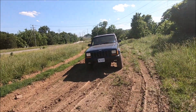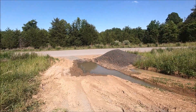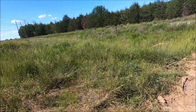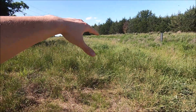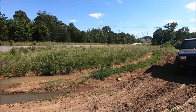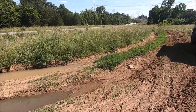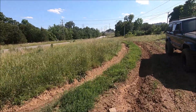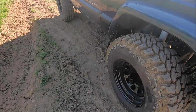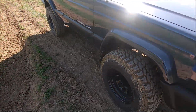All right guys, well overall I think it was super fun to explore this little trail here, this whole area, kind of like an oasis in the middle of a fully developed, busy city. I think it's really cool that you can be in a bunch of traffic and then 2 minutes later you're in this area where I haven't seen a single person yet. So definitely a fun day. Obviously I didn't really do too much off-roading. We did get the Jeep a little bit muddy. This is honestly probably the muddiest that it's ever been.